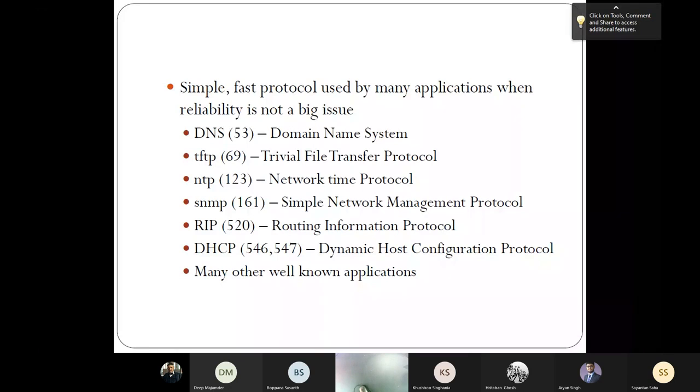So I just wanted to show you that there is nothing much to talk about in UDP. As I said, it's TCP minus most of the things, but still it's very popular because it's simple and fast, and lots of applications don't need that reliability, ordering and all those things. So that's all about TCP and UDP.